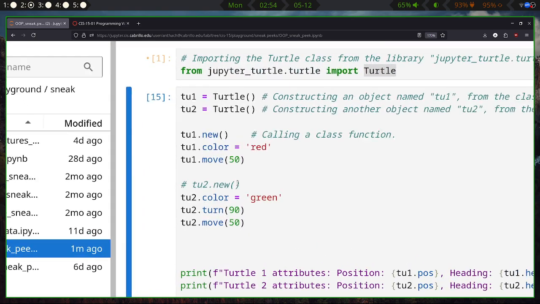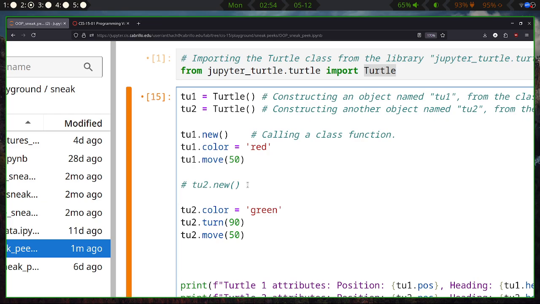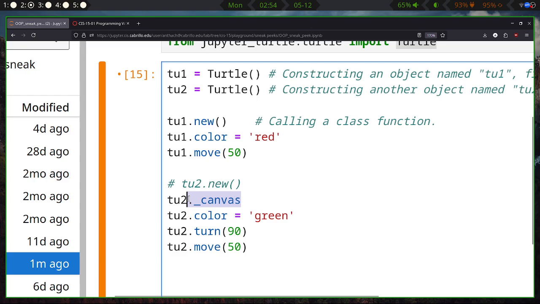So over here, I could say, take tu2's canvas, which is accessing the canvas from the second turtle, and share it with the first one, meaning I set this equal to the first turtle's underscore canvas. This is an attribute, and it's pretty much pointing at the current board.